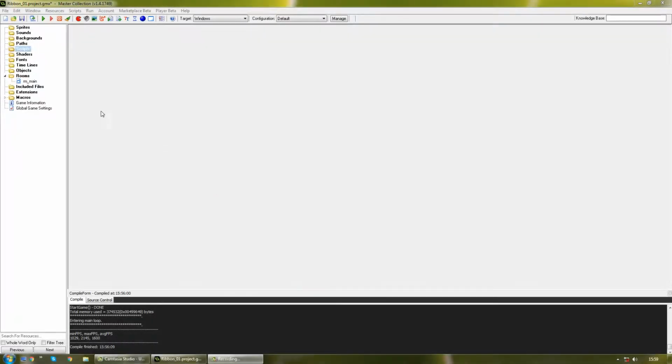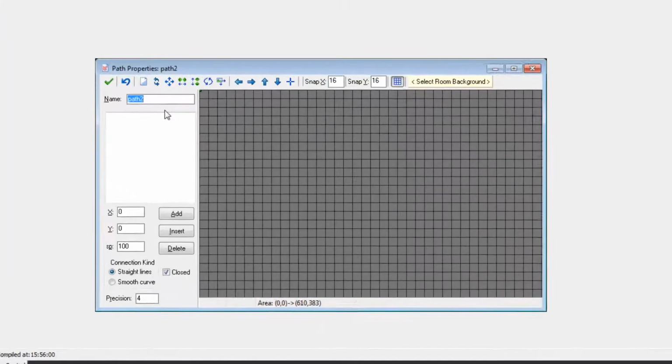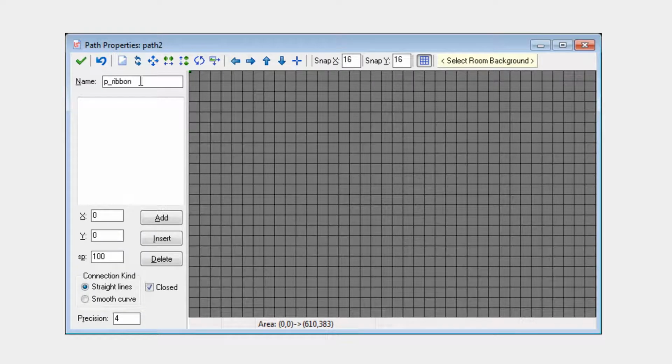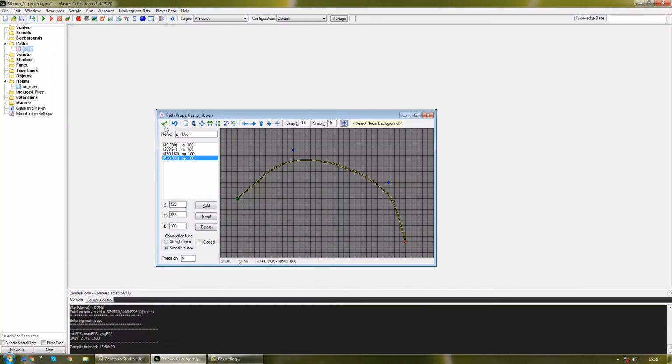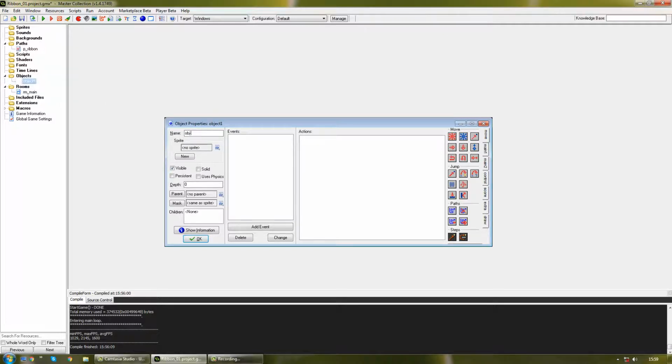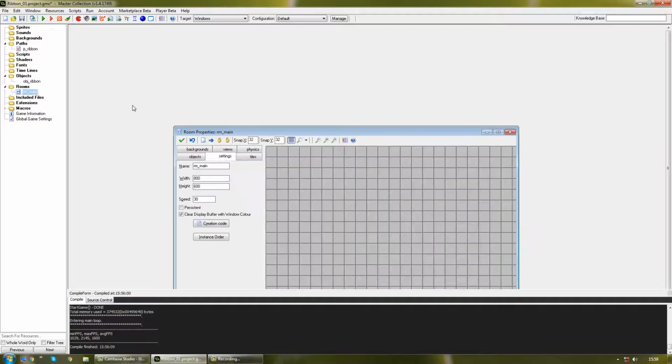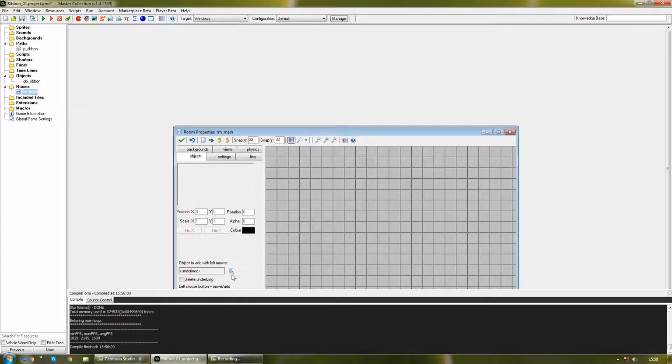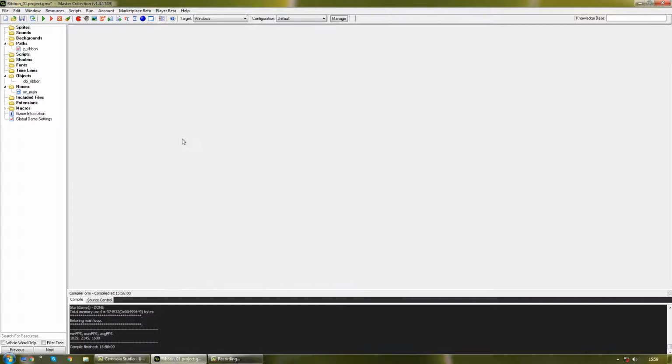All I've done here is create an empty room, and now we're going to add our path resource. I'll call that ribbon. We will make an open path with a smooth curve, add a couple of points, and create an object that will draw the ribbon for us and put that in the first room.